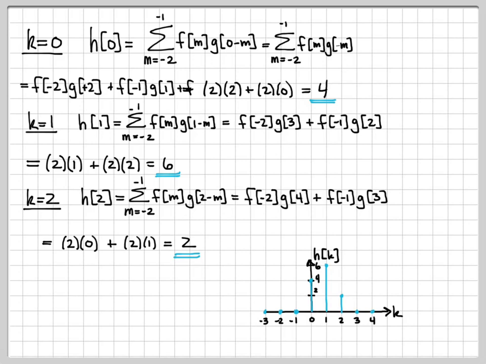So this was just a simple example showing you how to evaluate the discrete time convolution summation when you're dealing with signals that are very short. And if you're dealing with signals that are very short with only a few samples, just explicitly plugging into the summation like this is actually a very straightforward and easy thing to do.